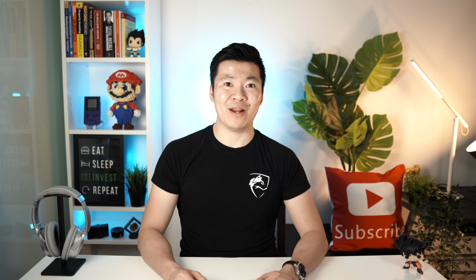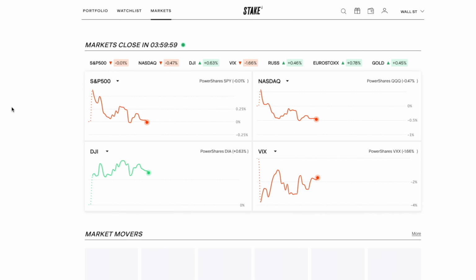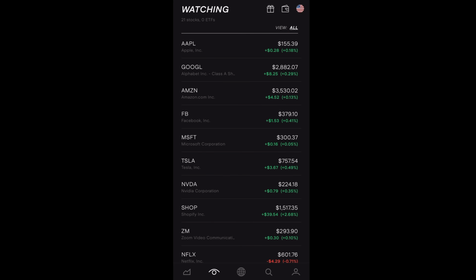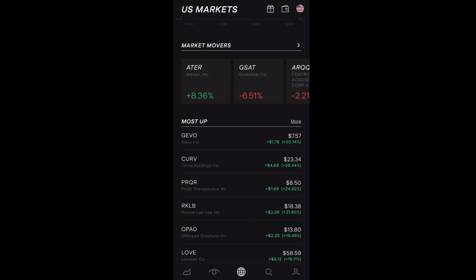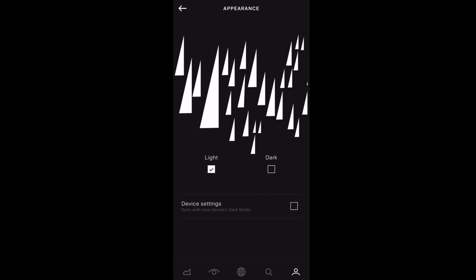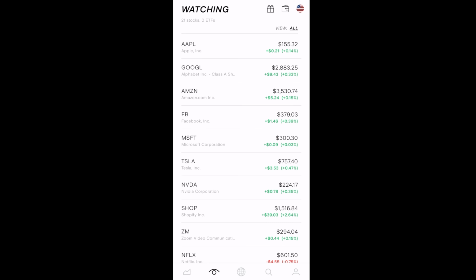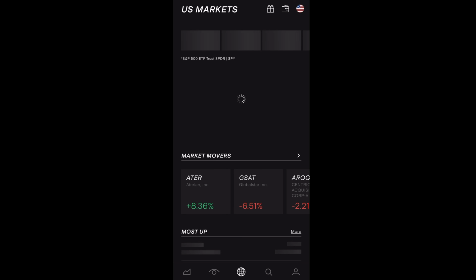And I gotta say, I really like the way the platform looks. I really enjoy the sleek white design on their website as well as the minimalistic black design on their app. I really enjoy Stake's user interface in general. To be honest, I use the app a lot more than the website because it's so user friendly. You can change the settings on the app to light or dark mode. They both look nice, but I just prefer dark mode because the US market opens during nighttime for us Aussies, so a dark screen makes it easier on my eyes. Overall, I really like the sleek and simple design of Stake. It looks similar to the Robinhood app, which is extremely popular in the US.